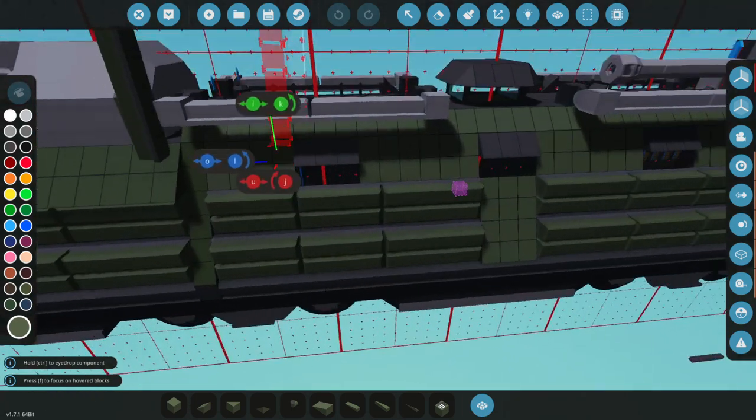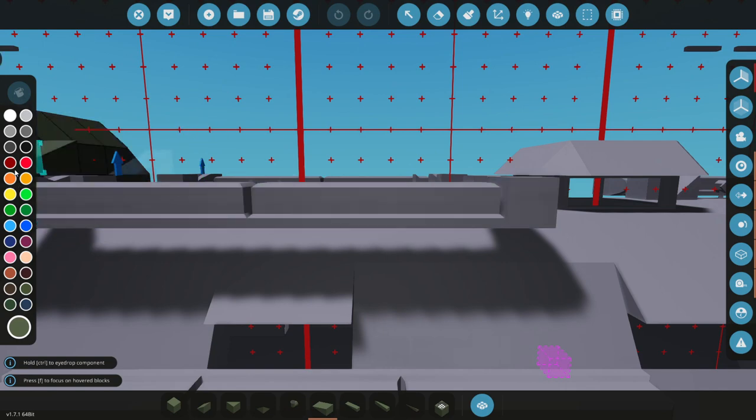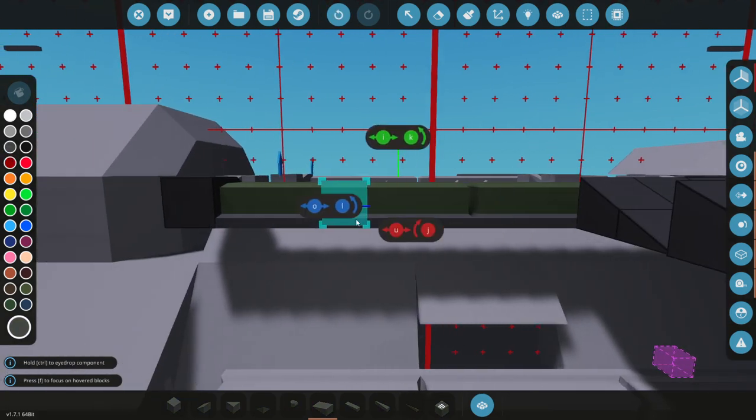Okay, so with that being said, let's go ahead and do something kind of crazy. We're going to go ahead and attach these guys onto here. We're going to go ahead and make them this color all the way across to there.